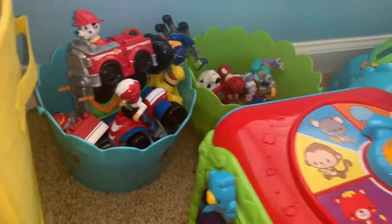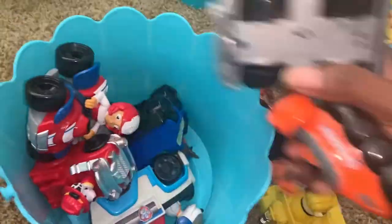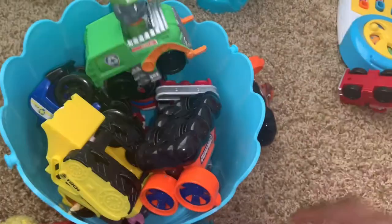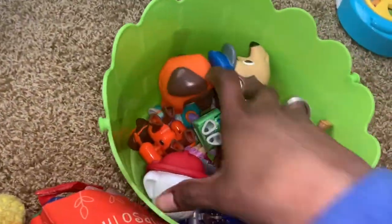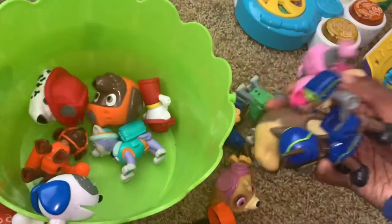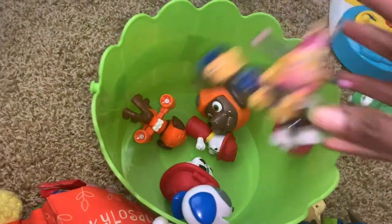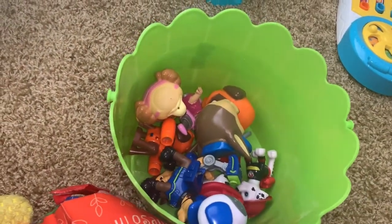Over here I actually DIY'd these — they were his doggy bowls for his first birthday. I took Easter baskets, took the handle off, and stuck on Paw Patrol stickers. As you can see, there are a lot of push toys, little cars and vehicles. He doesn't have any Paw Patrol toys that I bought — they're all hand-me-downs. He has squirters and some figurines. I think Rubble is in the car, but he has plenty of hand-me-down Paw Patrol toys from his older brother, so no need to buy new ones.